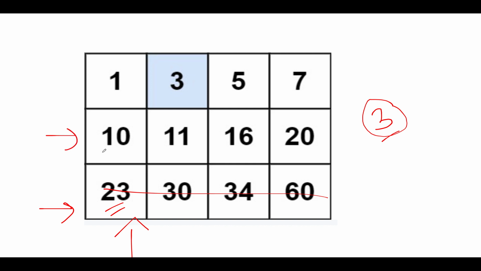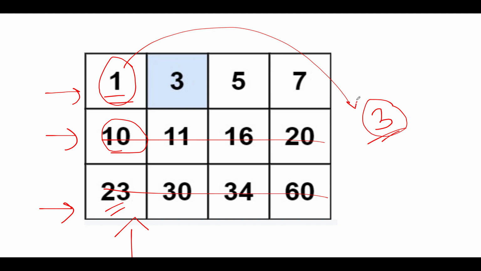Let's go back to the previous one. What element do we see? We see 10. 10 again happens to be way greater than our target element. As a result we can say that our target element will not be present in this entire row. The next action item is to reduce the row count. The row count gets reduced by 1 and we reach the first row. What element do we see? We see 1. 1 happens to be lower than the target element. That simply means the target element could be present in this row, and this is our target row. We have successfully identified our target row.